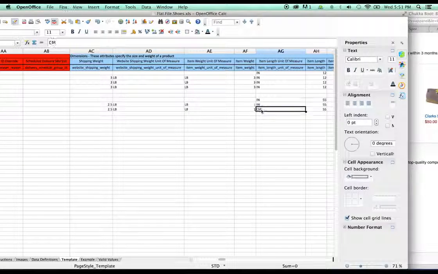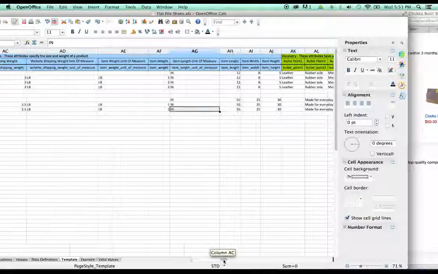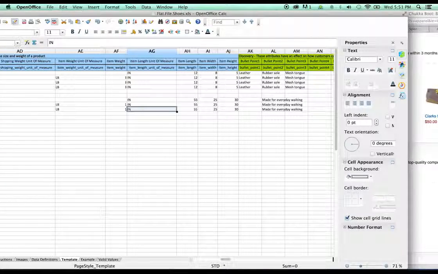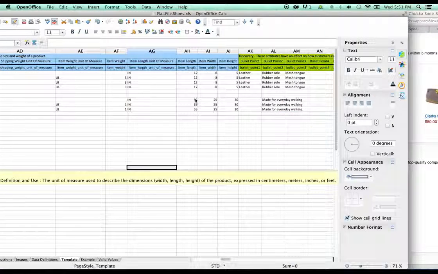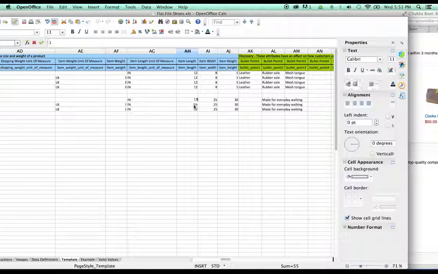These are measured in inches as well. 12 by 8 by 4.